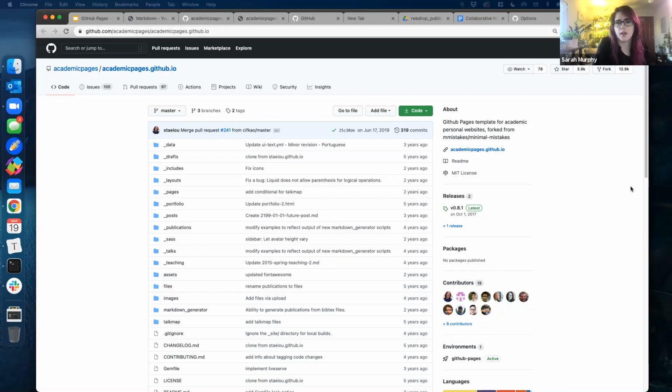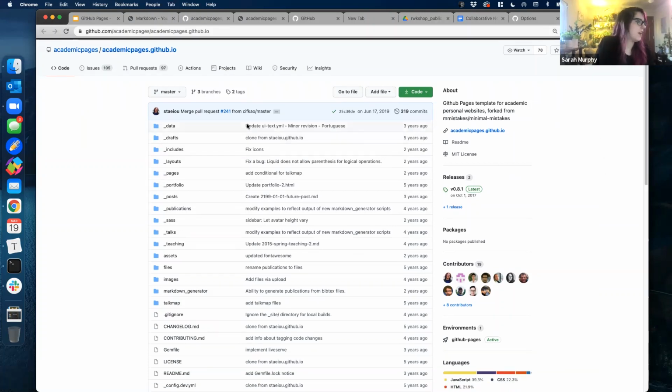So the first thing that I'm going to do is go over the files that we have in this directory a little bit. There's also an outline of what these files do in that HTML document. There's also a copy of that HTML document in the Google Docs. So if you want to download that in the Google Drive, you can download that and have that for your own reference later.